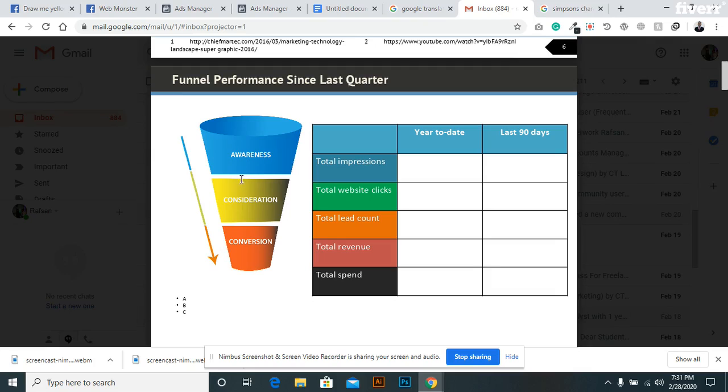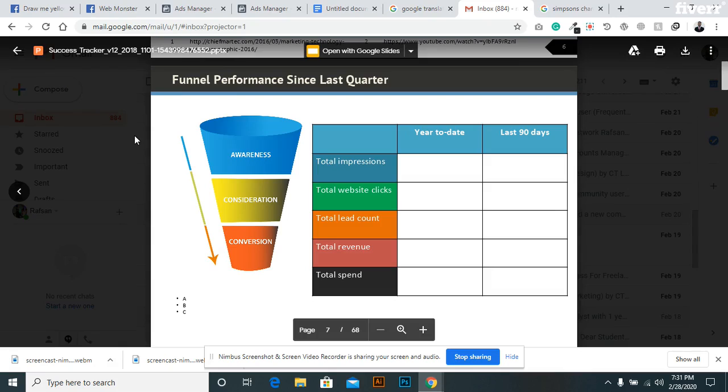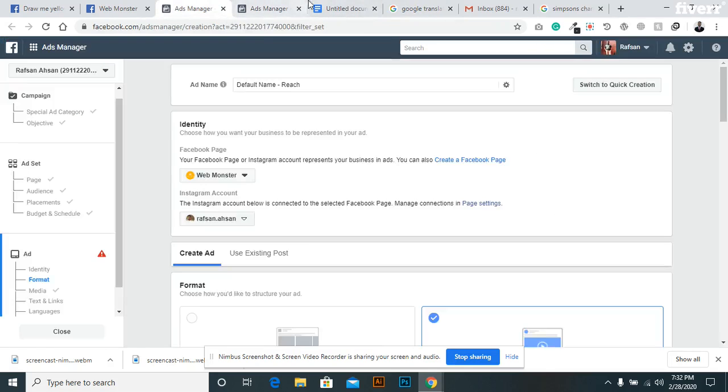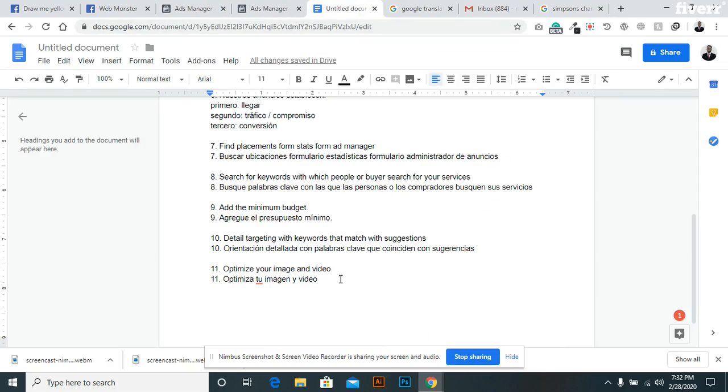Always do conversions later, because when you have a fan base, you can easily convert, and then you don't have to run ads for conversion. It will automatically do it for you. So this is it. Hope you understand very well, and thank you so much for seeking help.